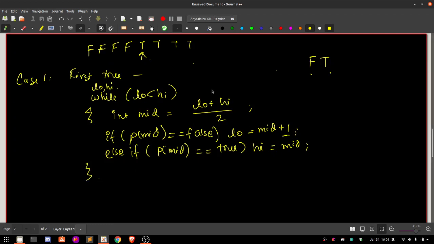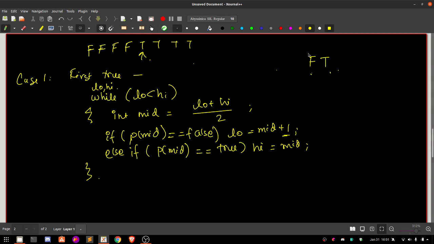Another question that many people ask is, when should the mid be low plus high over 2, and when should it be low plus high plus 1 over 2? To understand the methodology of when we should use that, let's say our search space gets reduced to FT.